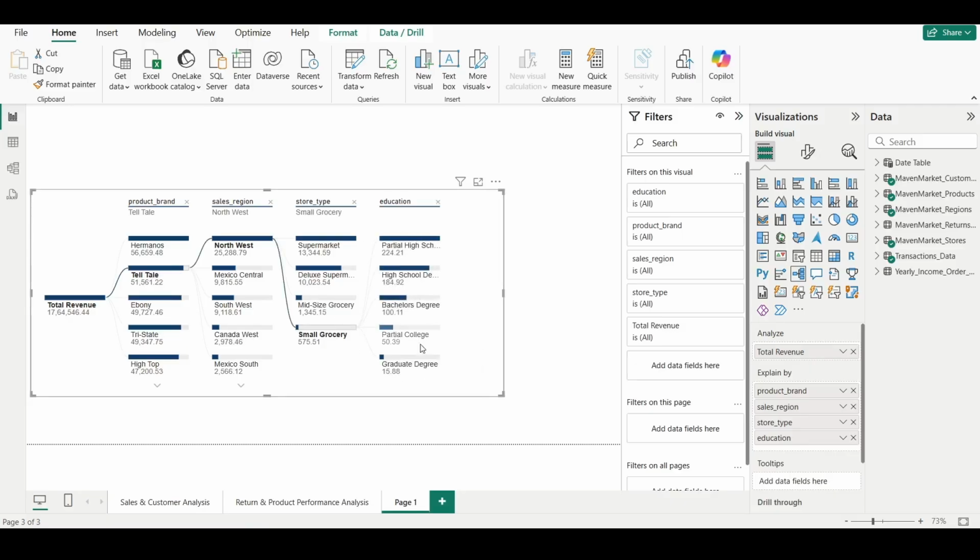The tree expands further by showing the options under education. If you can see, the hierarchy over here is the same as the hierarchy under the explain by column. You can change it if you would like to. Hence, decomposition tree is a visual drill down tool helping you go from overview to exact cause effortlessly.